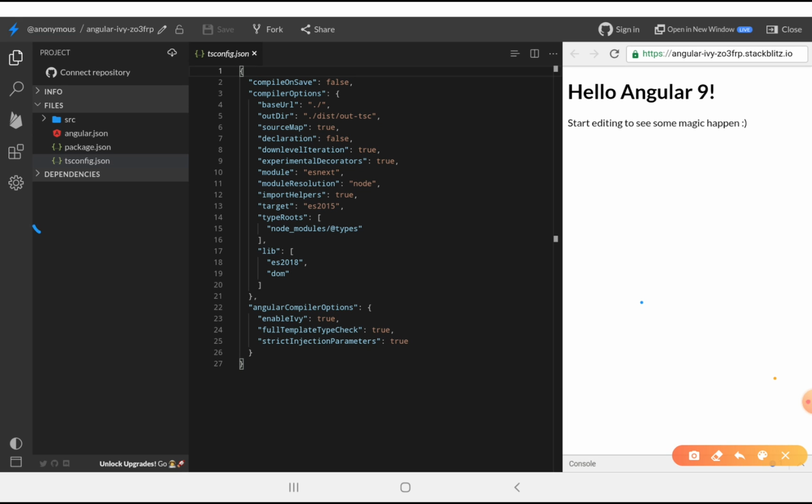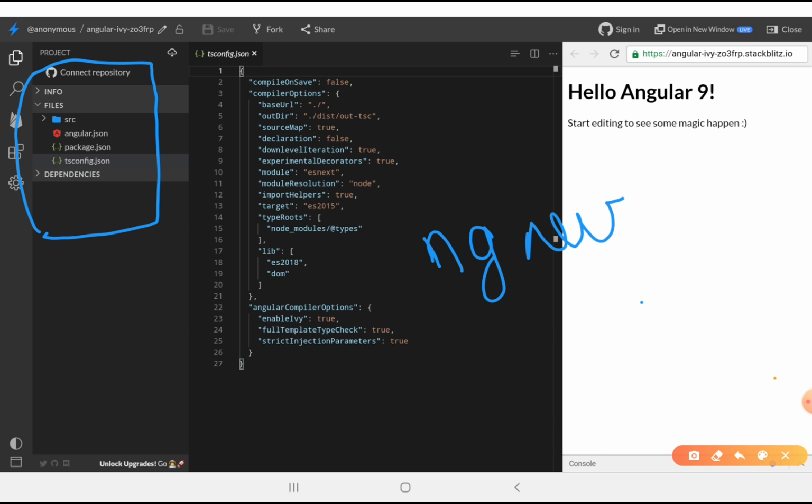Guys, this is the structure that we got after executing the CLI commands, or if you have manually created the project structure. But before starting this, I would like to tell you about the commands we executed in the next video of my course. You have seen commands like ng new, ng generate component, something like that. So what does ng stand for?